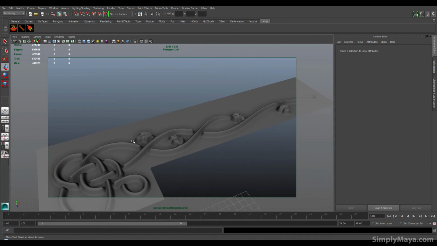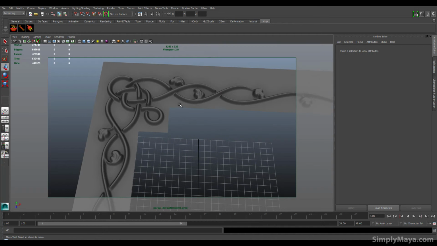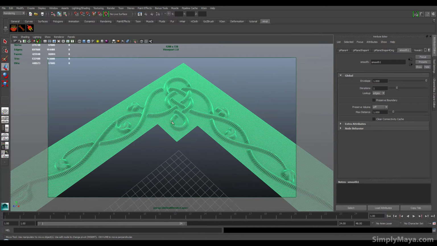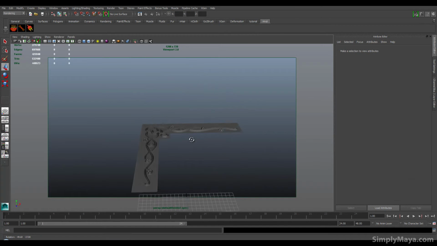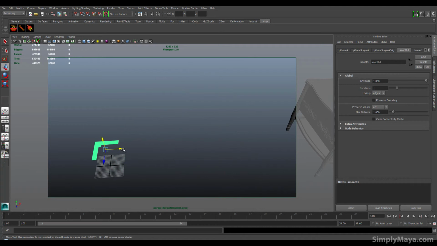So Soup is absolutely great for that. If you want to smooth, but you don't actually want to subdivide, which is what Maya does, it'll just add more geo to smooth the shape out. Then Soup has a wonderful smoothing node, can be used in lots of different circumstances. Okay, so now we have our decorative trim.